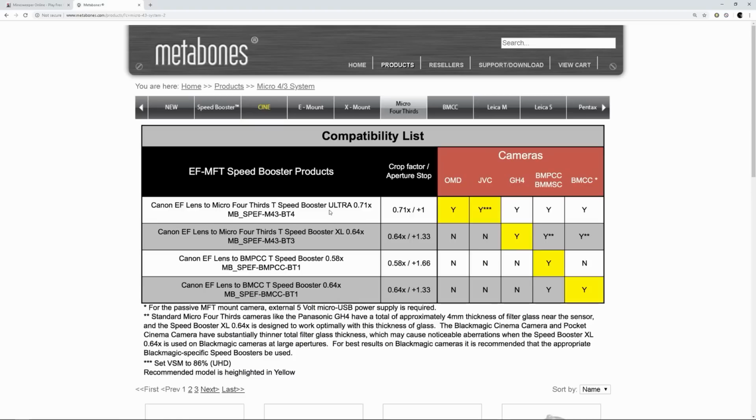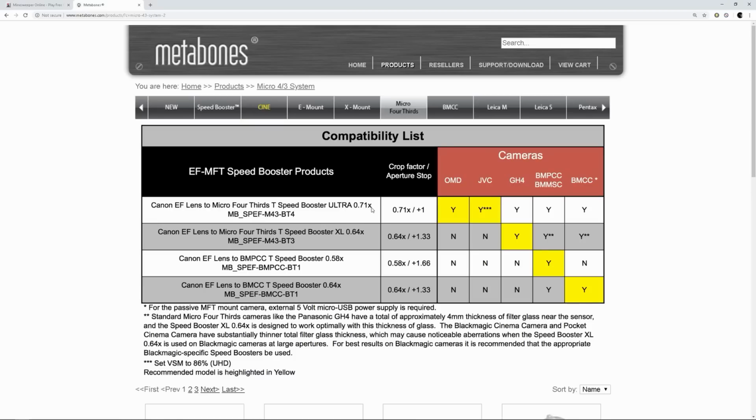To break this down easily, because Metabones has so many speed boosters now. Back then, they only had like two. It was much easier back then, but now there are just so many of them, right? Different mounts, and you can already see that here. So the rule of thumb is, if you are using a cropped lens, like the Sigma 18-35mm 1.8, go for the 0.71x, this one. If you're using a full frame lens, like the Canon 85mm 1.2, like I have too, get the 0.64x, okay?